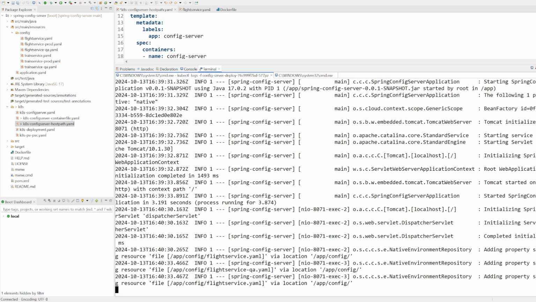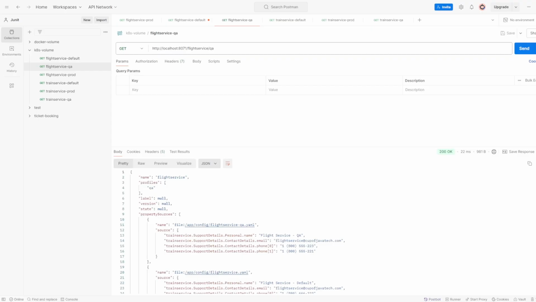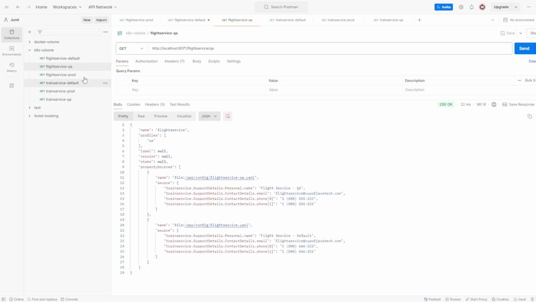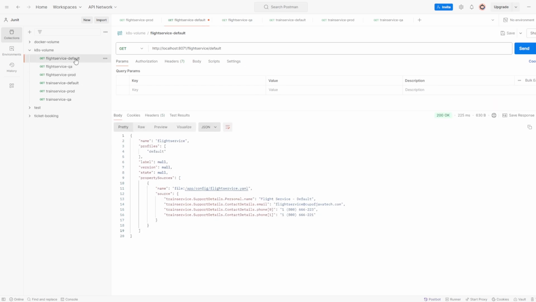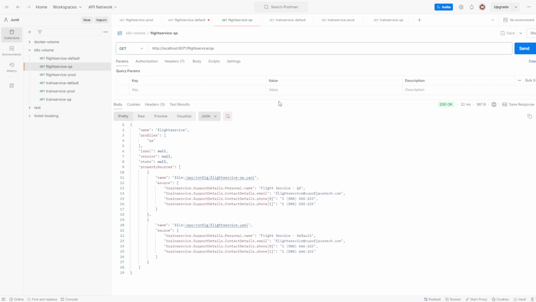Now let us go back into Postman and try to fetch the details of the configurations that we have defined. So the flight service default details, if I try to fetch those details, I should be able to get them. I can get the details of the QA property configurations.